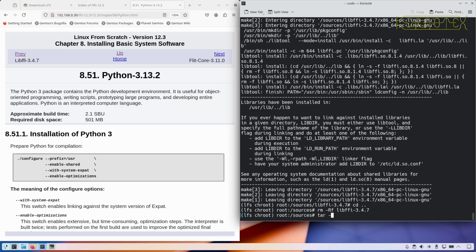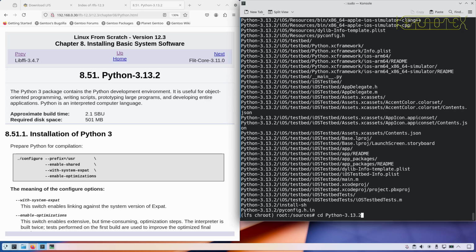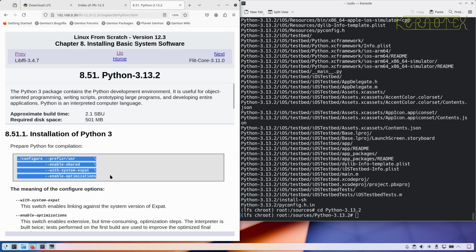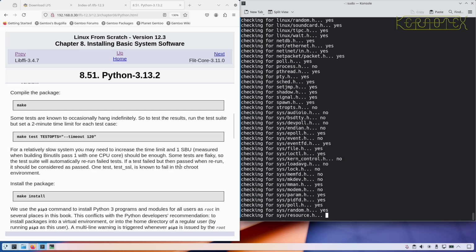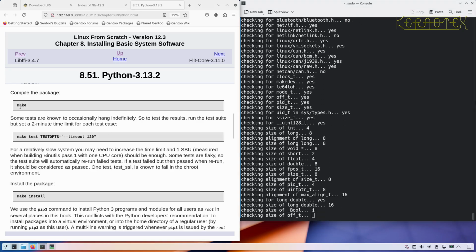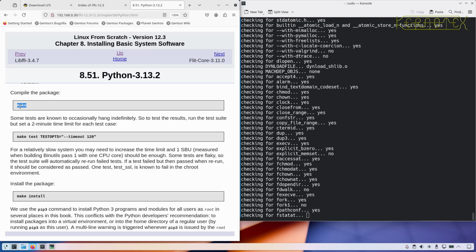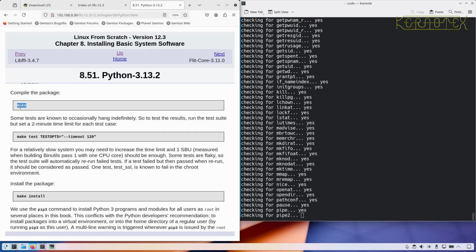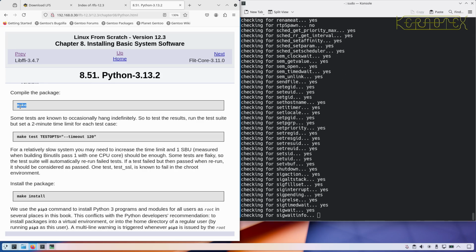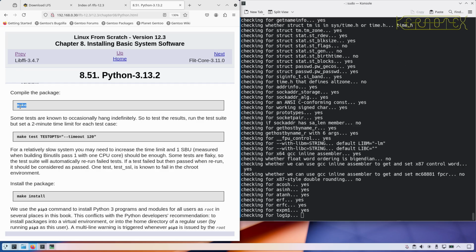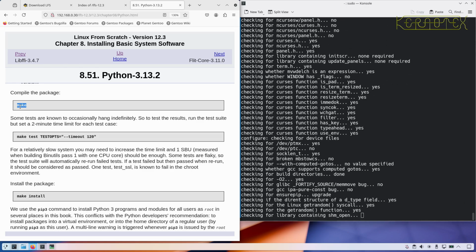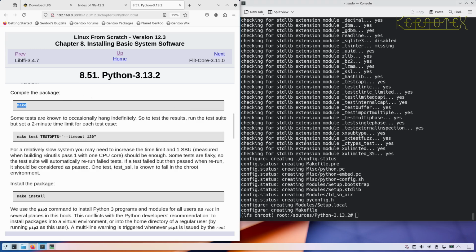So Python next, and if you recall from earlier, it's the tar file with the capital P Python. So let's configure this. And build it.